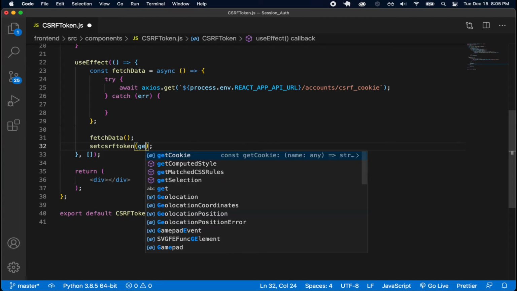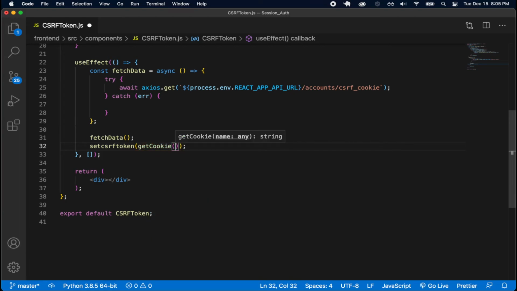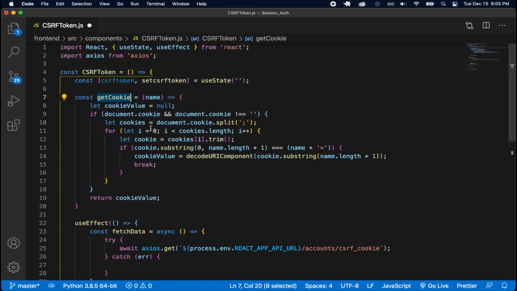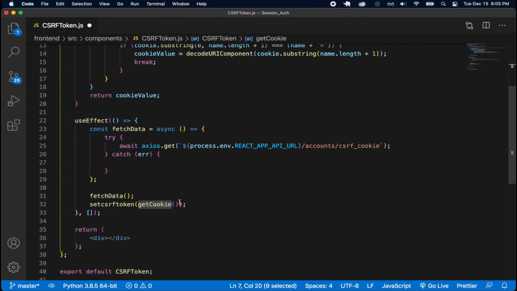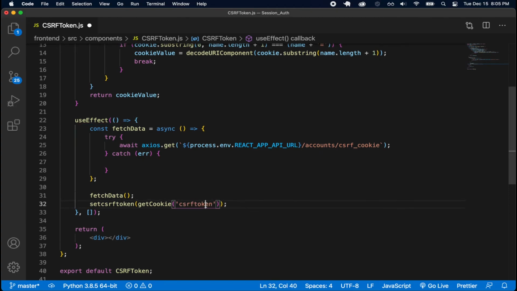I can do that by calling our getCookie function that we created right here. So I'm going to call that, and then I'm going to pass csrftoken in a string. That's going to retrieve my CSRF token, and then I'm going to set my piece of state equal to that token.